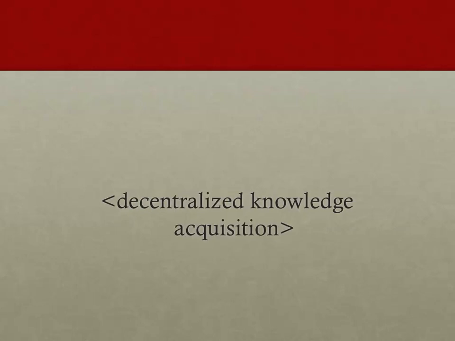You have to decentralize the knowledge acquisition. And this is difficult because in a classroom environment, what we're used to doing is asking a question and then people respond to each other. And we've done two very bad things in terms of collective wisdom at that point. One, we've created groupthink, which takes us away from this ability to allow people to think independently. And we haven't decentralized knowledge acquisition. It is coming in through a central hub. So we need to find ways to allow people to contribute information however they want to do that.